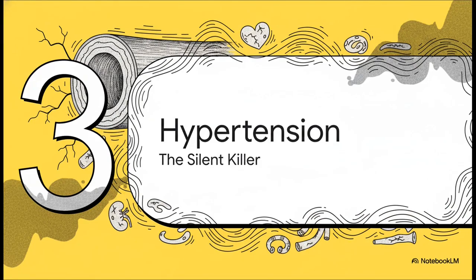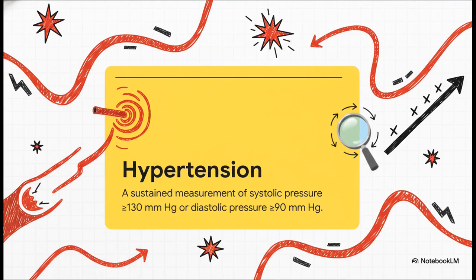And that whole process we just talked about, that's the calling card of our first big villain, hypertension, the silent killer. Why silent? Because this damage can be happening inside a person for 10, 20 years with zero symptoms. It's like a slow, quiet earthquake, just relentlessly shaking the foundations of the body, the arteries, the heart, the kidneys, until one day, everything comes crashing down. Okay, so what are the numbers?